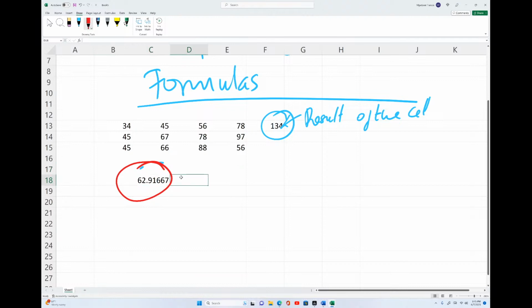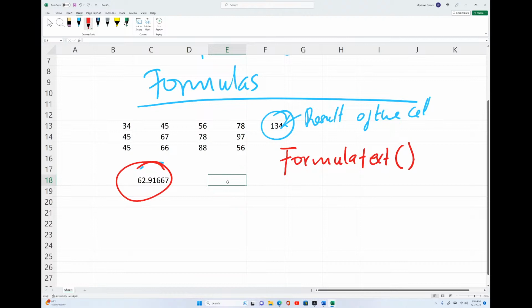But if I don't want to use the formula bar, the other way is to use a function called the FORMULATEXT function. The FORMULATEXT function displays the formula of a certain result.